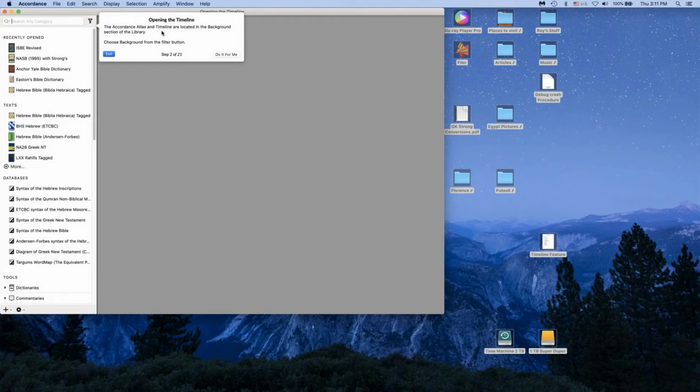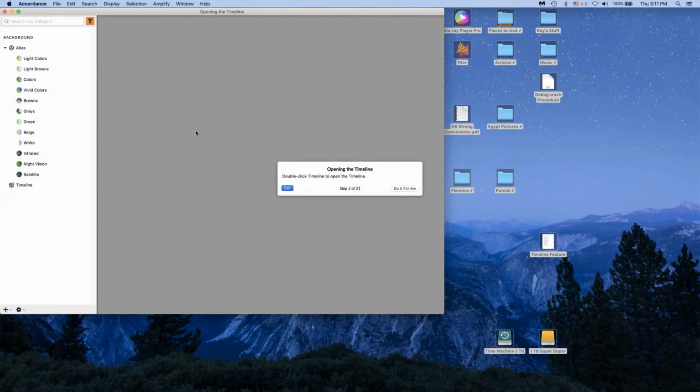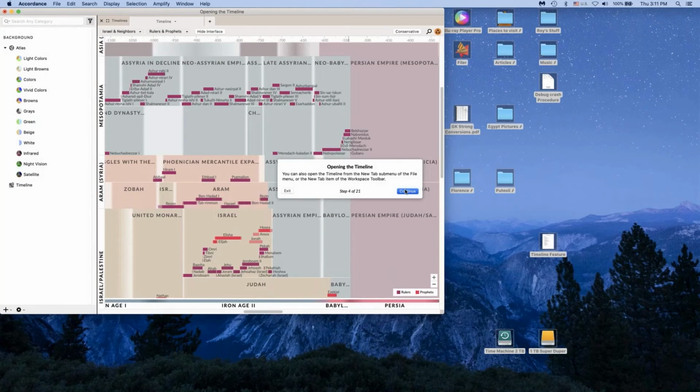Then it says it's located in the background section of the library, so we'll go to that. Okay, there it is. And then we'll say, do it for me. And now, went there, there's the button, okay? Double click the timeline to open it. And there it is, continue.